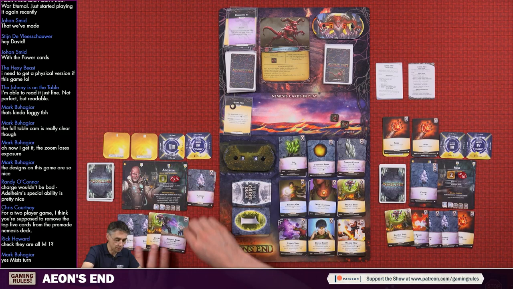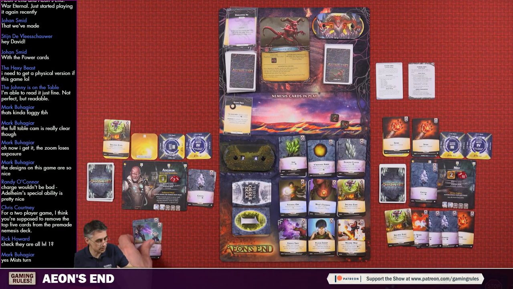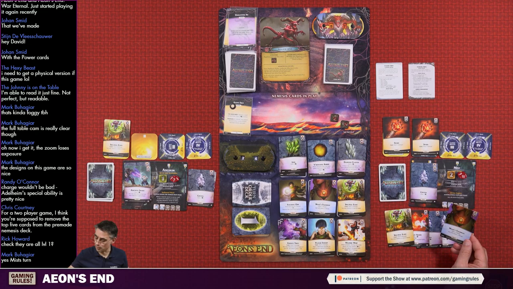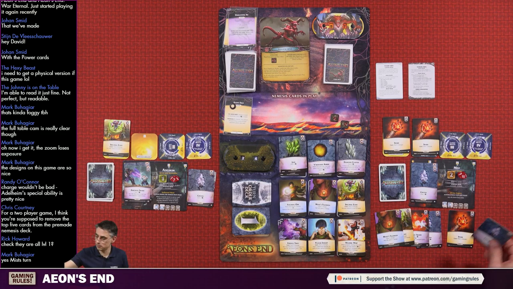Now we have Spectral Echo, which we're going to prep into there. We then play these three cards for 3 ether. Amethyst Shard allows Mist to draw a card. Nice. And then discard a card. So we're going to discard a crystal. Okay. And then we've got 3 ether.